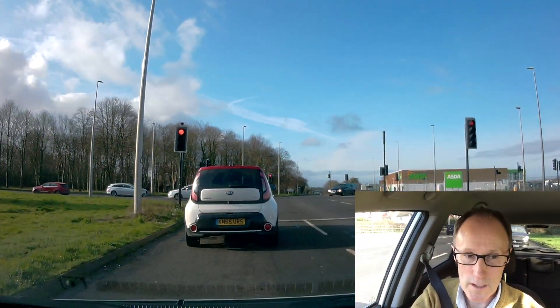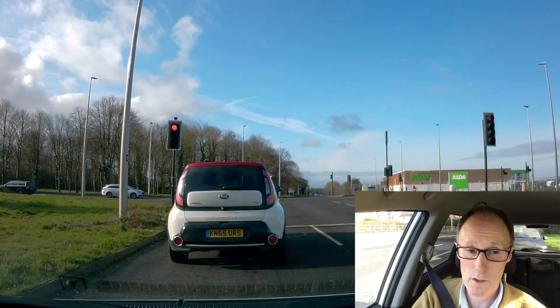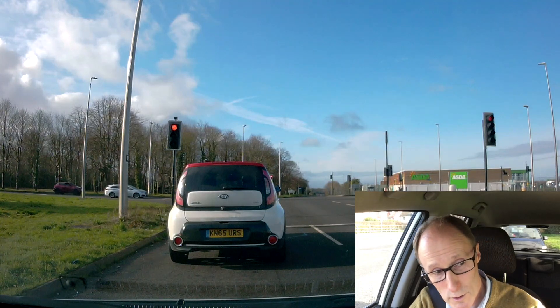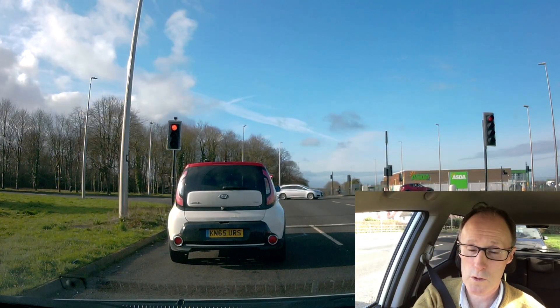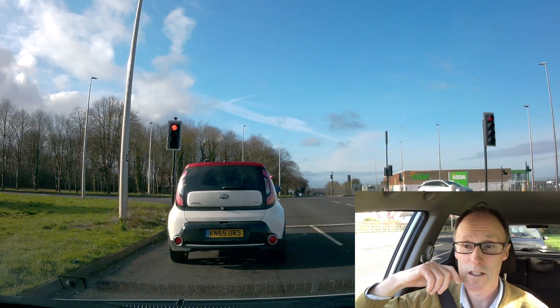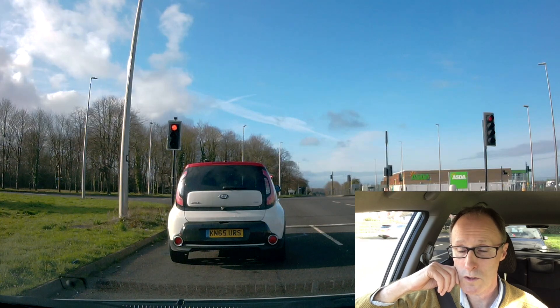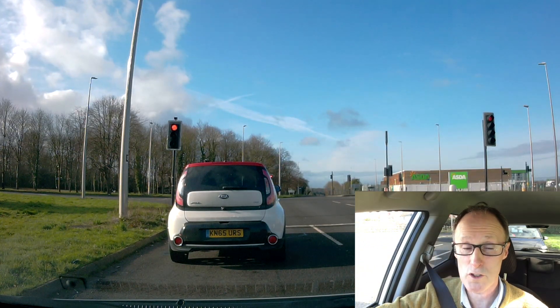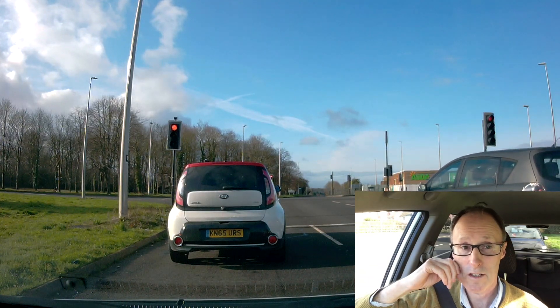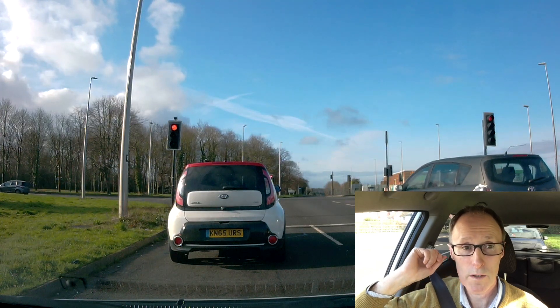We're in 30 now at this point. It's telling you 30, which means at this point it's 30, but if I turn left or right it might change. So I'm looking down the road for speed limit changes — don't just assume it's always going to be 30. When you turn left or right onto a road, or when you emerge onto a road, remember to look at what's in front of you straight away, then look in the distance for tips to help you. Signs are all there to give you help and advice.